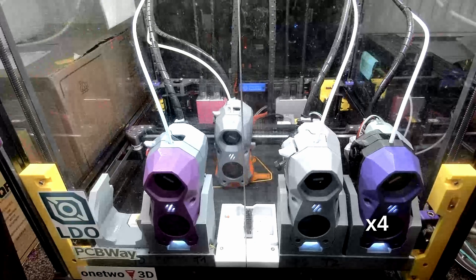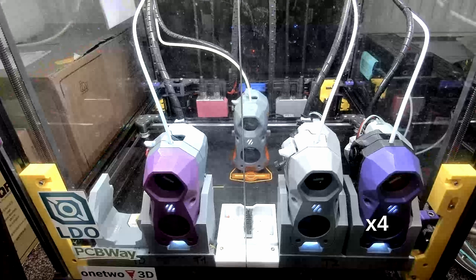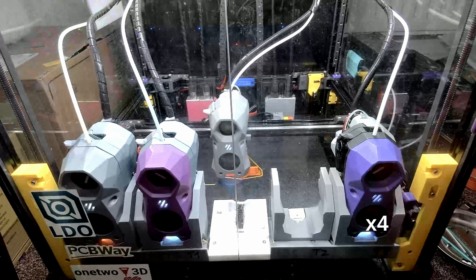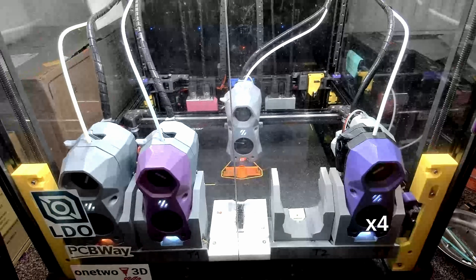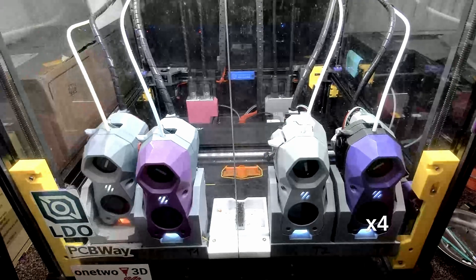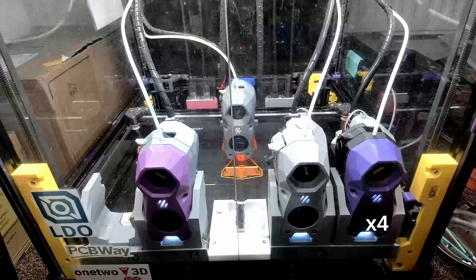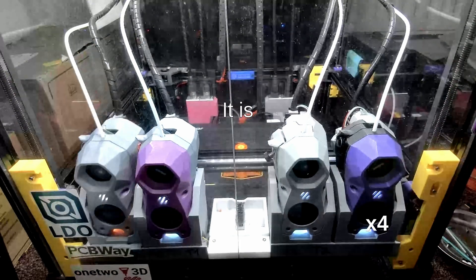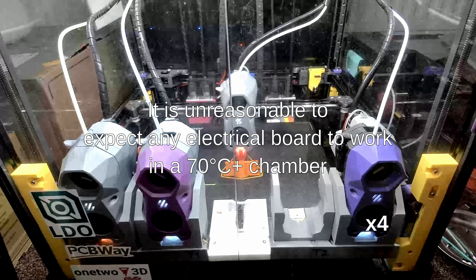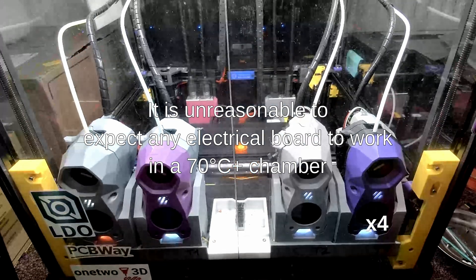More importantly, this is not to say the network setup is bad. All this complexity is a pain when you just want to get up and running, but it is actually a blessing when you need to work with what you have. For example, if one of your tool head boards cannot handle a megabit-per-second data stream in a 70°C chamber, you can just go into the config and dial it down to 500 kilobits per second and it may just work. For what it's worth, USB tool head boards do not work reliably in high-temperature chambers at this time, and your printer will not be happy holding a chamber that hot — things like microswitches and fans will start failing.